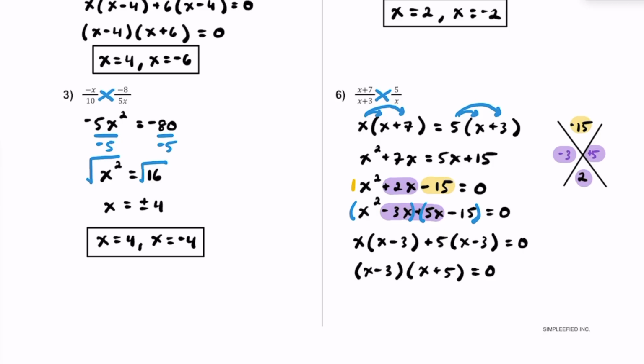Now, for this equation to be true, what would make each of these binomials equal to 0? Well, if you said for the first binomial it would be positive 3, that would make sense. And for the second binomial, if x was negative 5, that would make sense as well. So these would be your 2 solutions. All right, cool. So there you have 6 different practice problems that require some knowledge on how to solve quadratic equations in order to get your solutions for these.